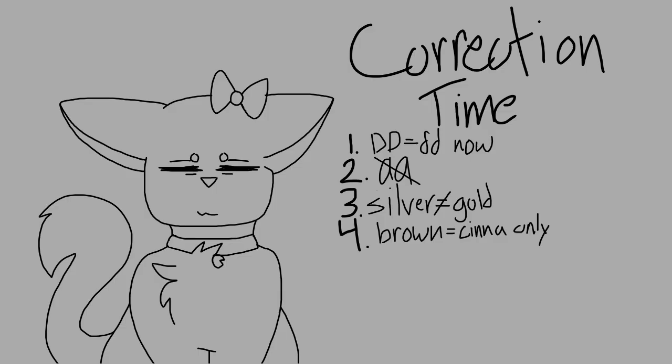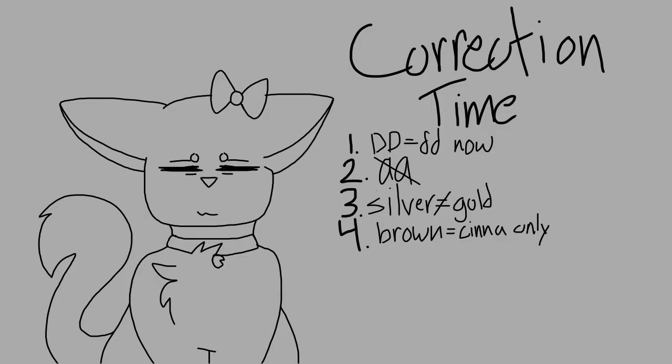Fourth off, I have brown as just one color instead of doing chocolate and cinnamon, as I stated in the first video. I'm not changing that, I'd just like to state for people actually interested in genetics that a dilute chocolate cat looks gray and is called lilac, and a dilute cinnamon cat is fawn and looks more light brown than gray. Basically, every cat who is brown is a cinnamon in my version of genetics, even if they don't look it.